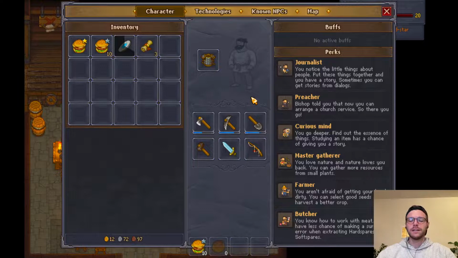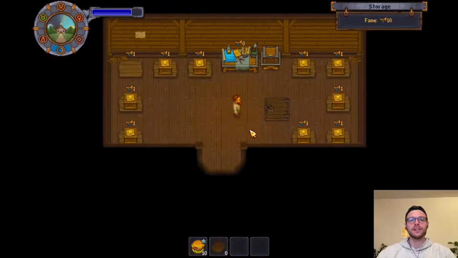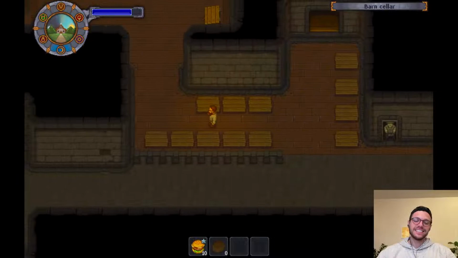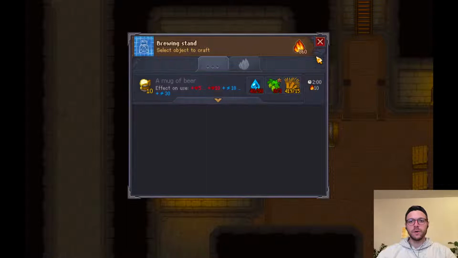I'm a dumb. I am most dumb. I took a burger. I should have taken beer. Oh my God. How much? All right. Can I make more gold beer? Because I kind of feel like, oh, I need to get more water.